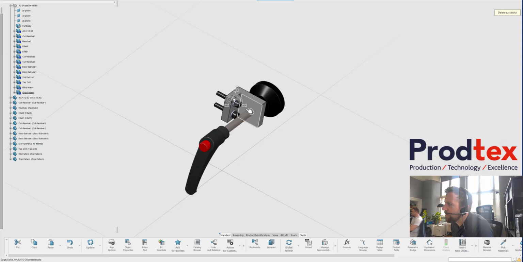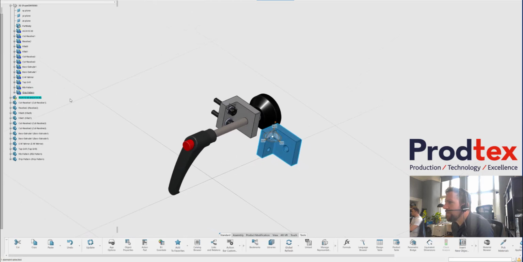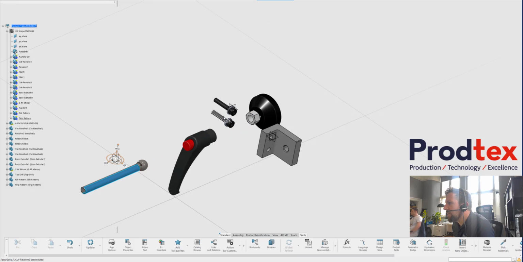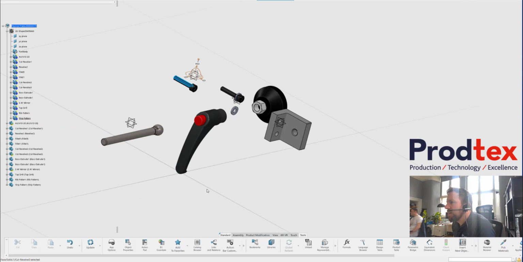So you're not going to be accidentally moving it. But if you want to adjust the position of things, you can. And you can see I got double features here because it doesn't delete the original part bodies from your 3D shape. It leaves those in there. So if you then want to actually get rid of this, you have to go in and delete those afterwards. So I'll just hide it for now, but you can delete them out of there, and I've got my 3D shape with all the different elements in here. I can adjust as I want. So that's a quick guide to how to do that.